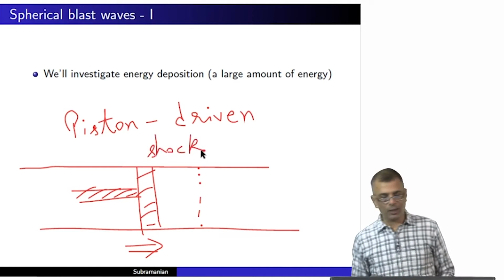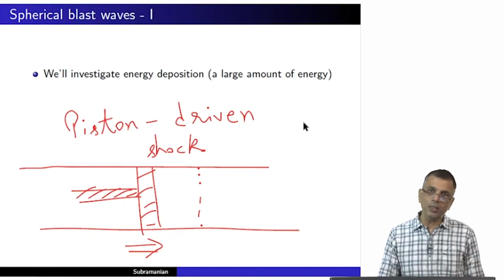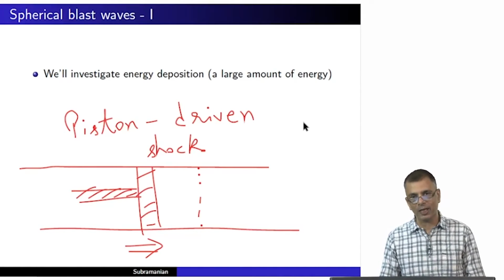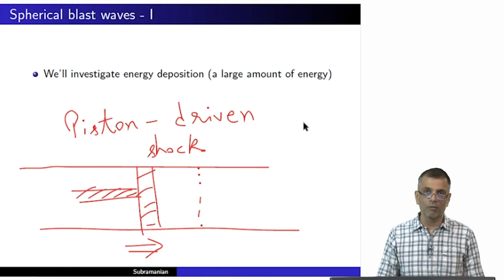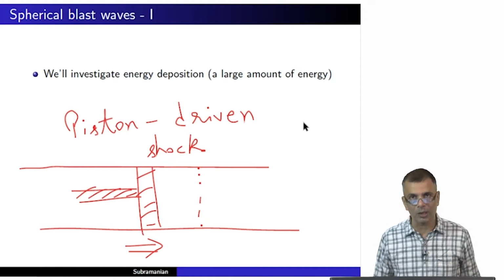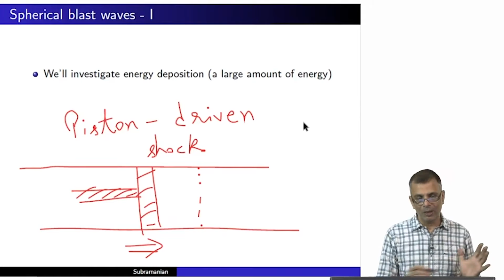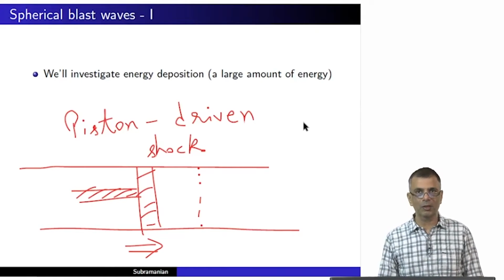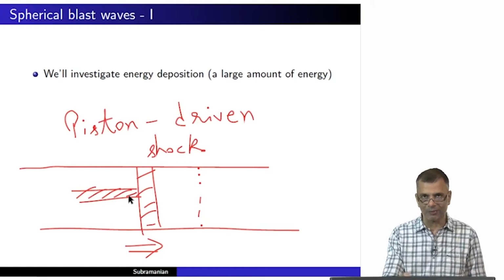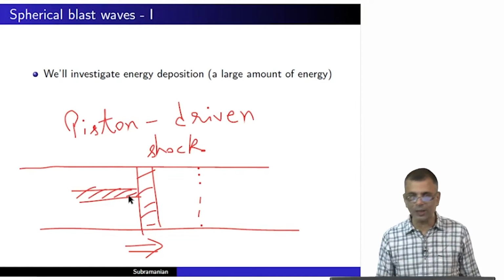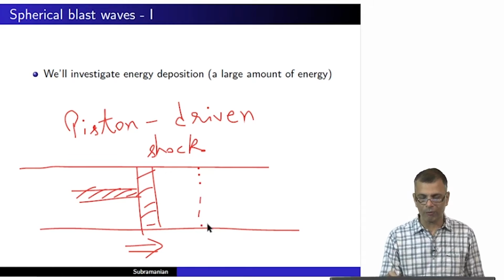Okay, and so this kind of a thing would be important in lab situations, and also in some astrophysical situations, such as the case of a coronal mass ejection from the solar corona. Okay, so the coronal mass ejection is essentially a blob of plasma which is plowing through the heliosphere, and so that blob of plasma plays the role of a piston. Okay, and so that is pushing material, and once it gets supersonic, it drives a shock in front of it.